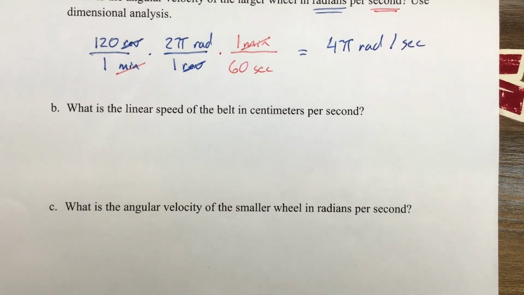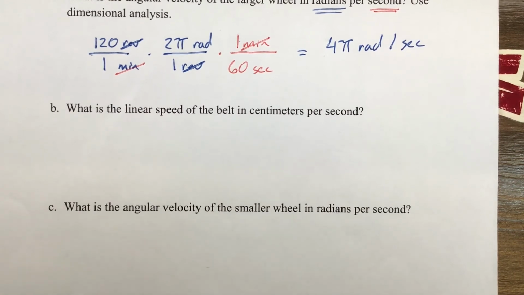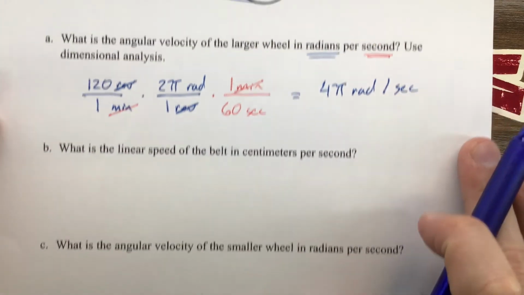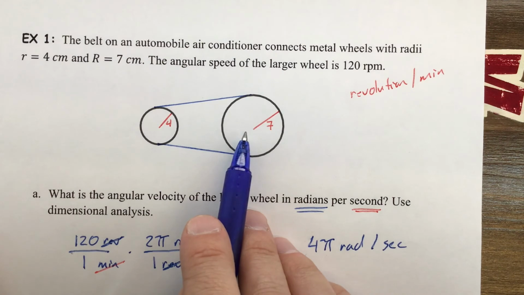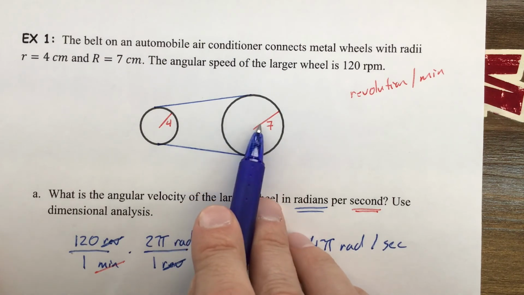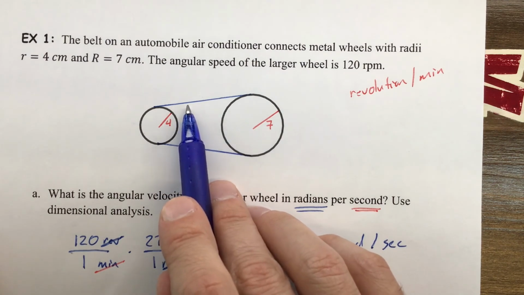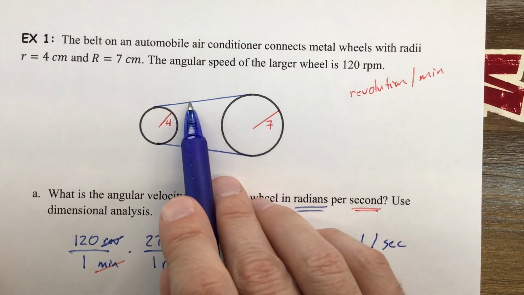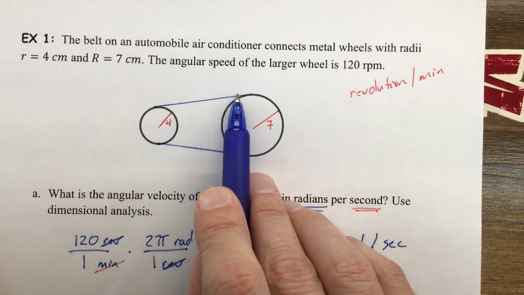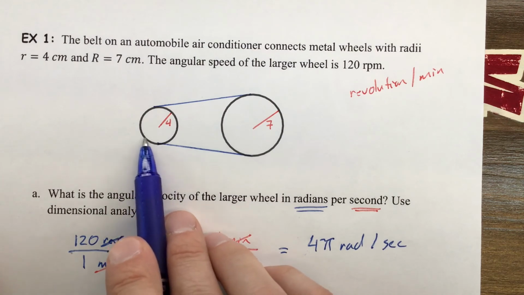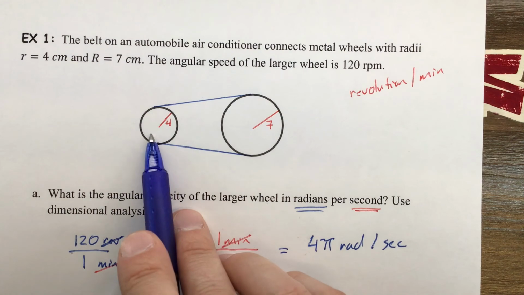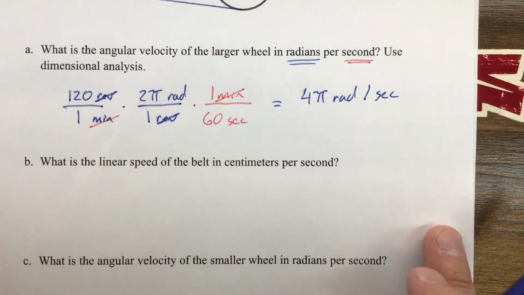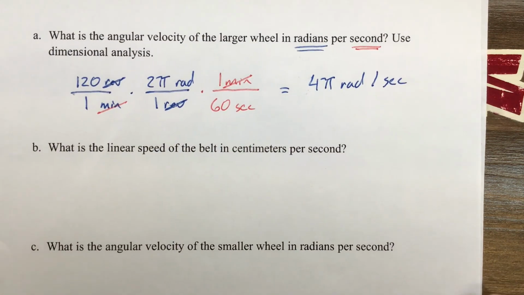All right, so for part B, what we're going to do is figure out the linear speed of the belt. Like physically in the diagram, the belt is what's connecting these two wheels here. Okay, so we got an angular velocity here. If we can figure out what the linear velocity is of that circle, we can actually get the linear velocity of the belt, which will then transfer into the other wheel, and from there you can then figure out the angular velocity.